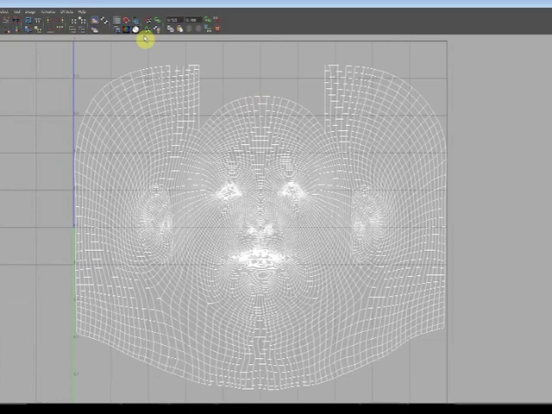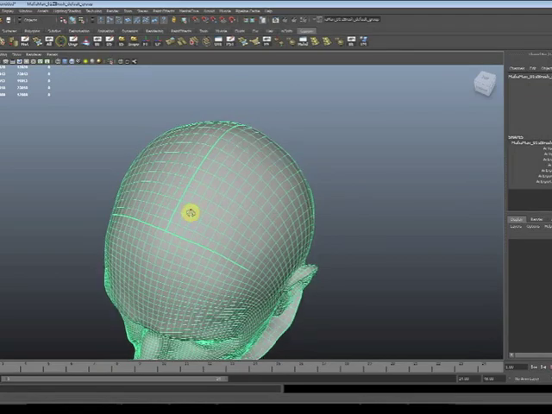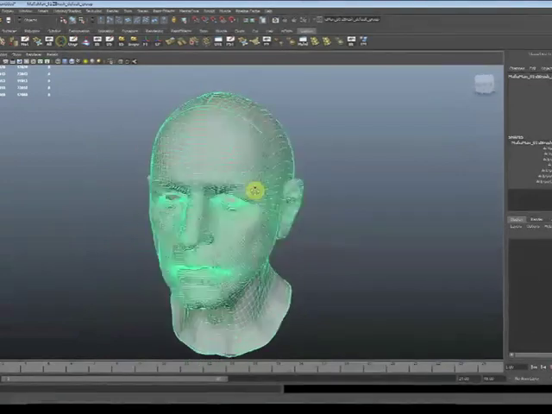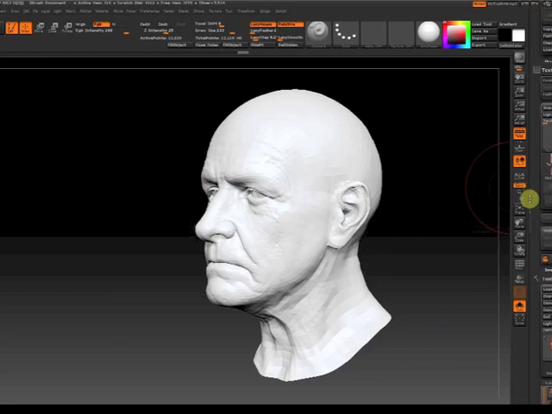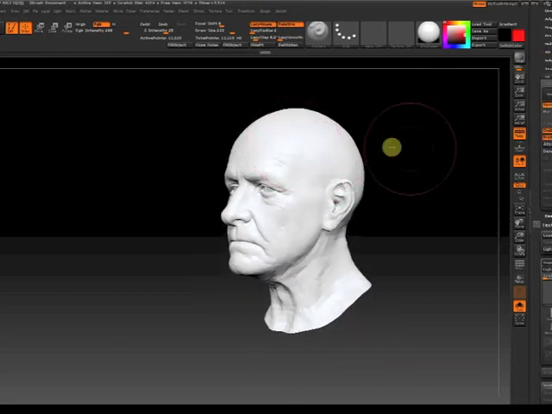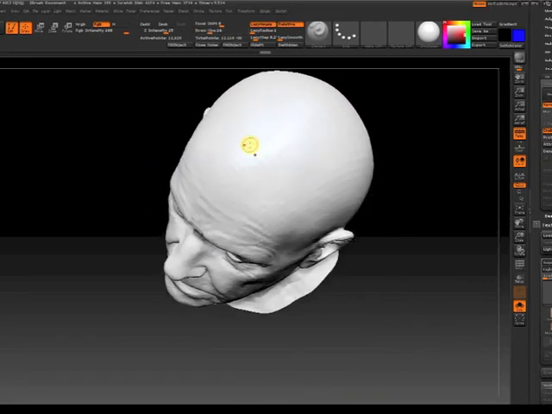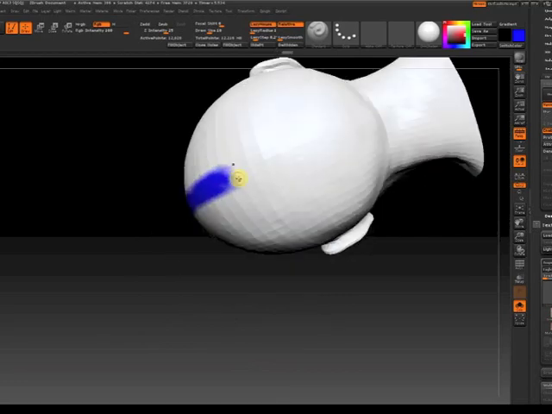Usually I prefer to keep the seams on top of the head, top of the forehead from here to here, and then from top of the head to the back of the head, so I can keep them hidden in case for rendering time. And in ZBrush you can use the UV Master here. You can find it under Z plugin. You will enable control painting and protect, and then or use the attract button. Attract is you will basically tell the software where you want the seams to be. I want to have the seams over here and here, as I explained.